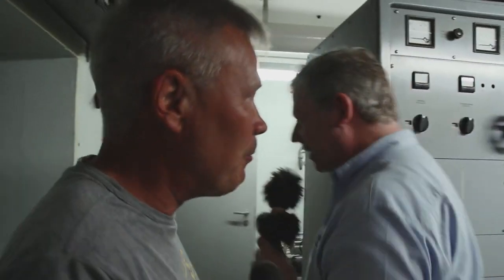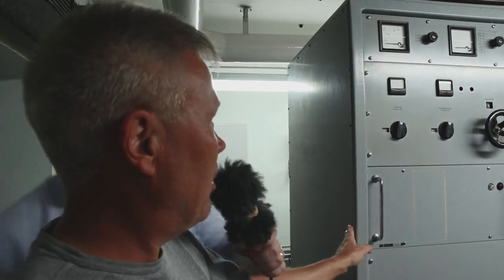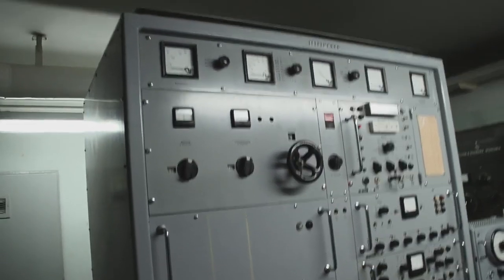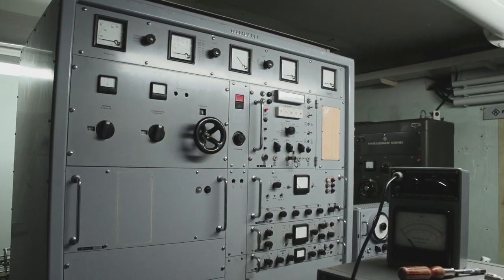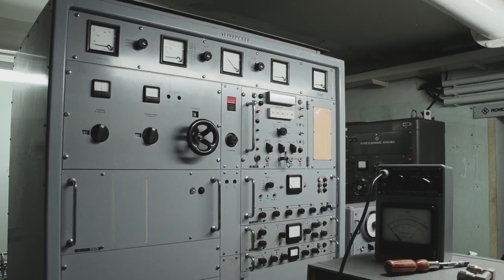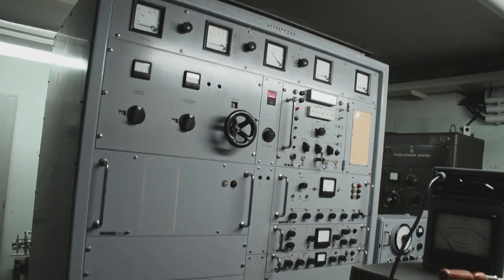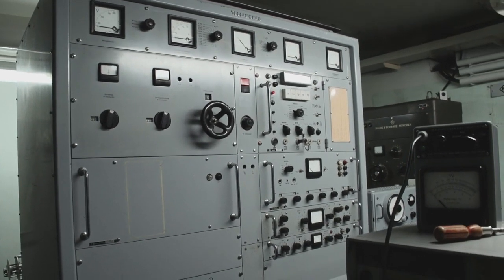Now we move into a further room, a bit cooler in here, less going on, I guess, because the 1.5 kilowatt transmitter from Telefunken is not on the air. What frequency is that? The same shortwave frequency like the SK1 from Rohde & Schwarz. It's a little bit more power with a big tube inside, and even this is in a very old-fashioned setup. Telefunken was late 60s, not on the same level like Rohde & Schwarz. But this is very nice.